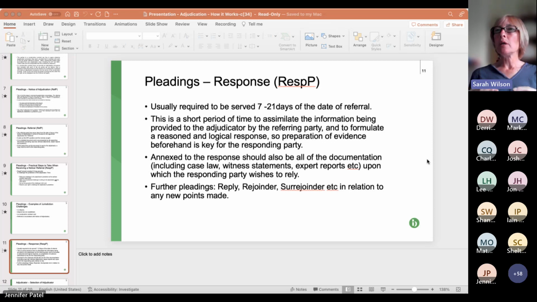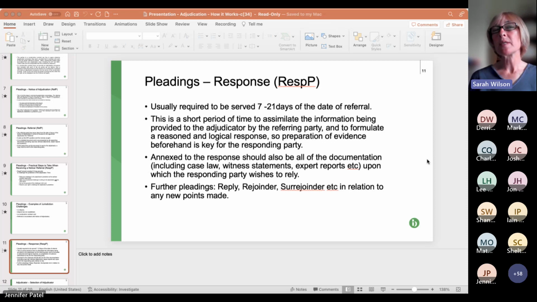I like to use quite a lot of quotes in my submissions and also witness statements and expert reports, because I think if you're quoting project documentation, it then means that the adjudicator is not having to look for each piece of project documentation to check what was said, but also if they do want to check it, it's easier to find if the relevant part has been quoted, rather than trying to hunt for something which has been summarised by a party in a submission or in a statement.